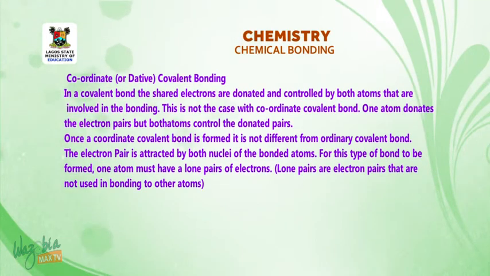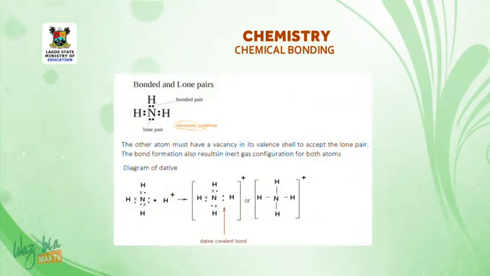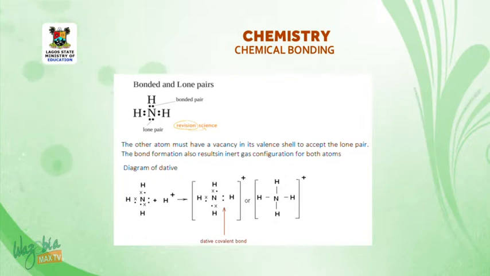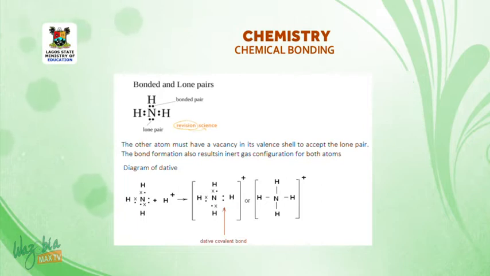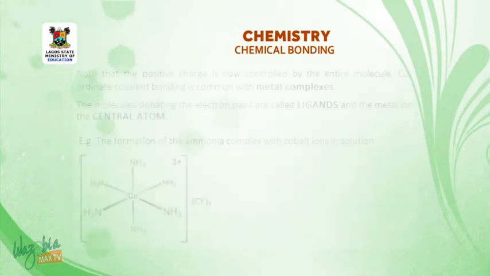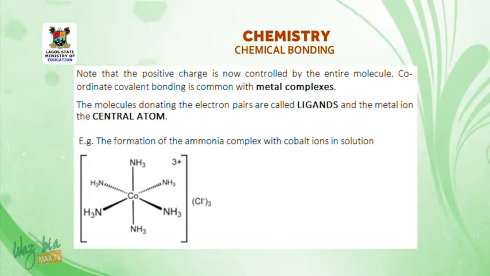For this type of bond to be formed, one atom must have lone pairs of electrons. Lone pairs are electron pairs that are not used in bonding. For example, ammonia has one lone pair of electrons when all three hydrogen atoms have been bonded to the nitrogen. The other atom must have a vacancy in its valence shell to accept the lone pair. The bond formation also results in the inert gas configuration for both atoms. When ammonia reacts with a hydrogen ion, the hydrogen ion attaches itself to the lone pairs, and the positive charge is then controlled by the entire molecule. Coordinate covalent bonding is common with metal complexes.